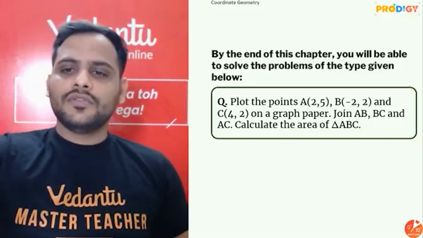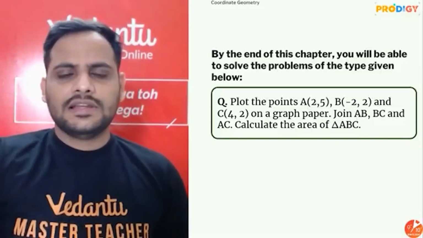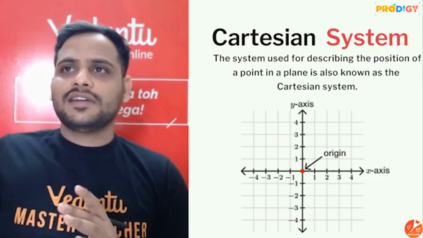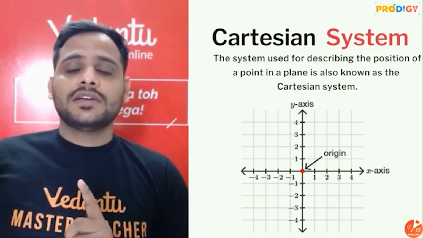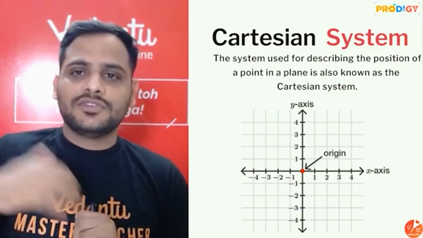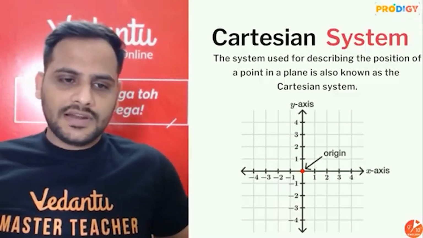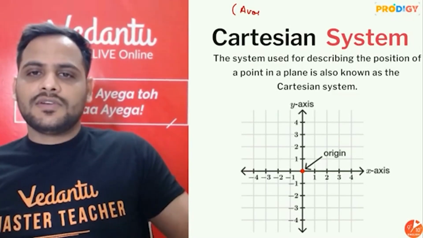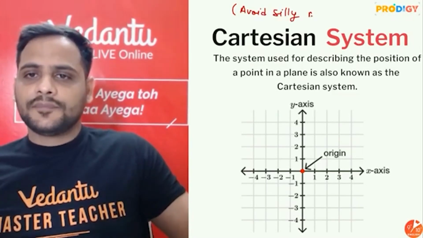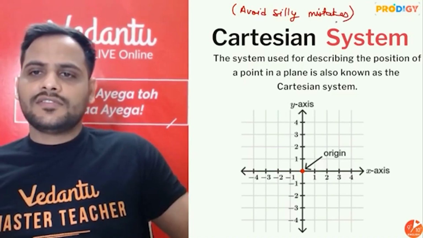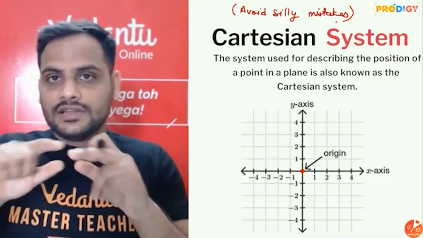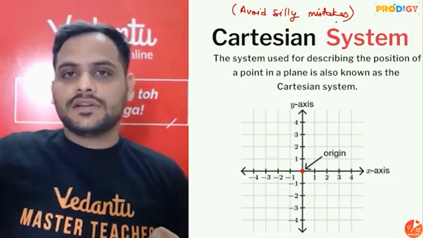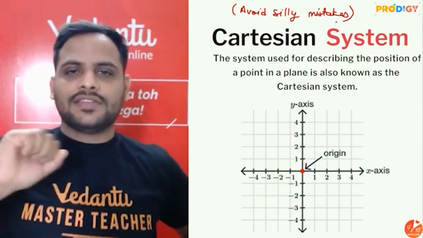All right, so by the end we'll be able to solve these kind of questions also. Let us see, first look at this question. Although it is easy, sometimes students make silly mistakes. So although this topic is easy, there are chances of making silly mistakes. So do make sure to avoid silly mistakes. That is why let's revise it quickly once. Let's learn this in such a way that we don't make any silly mistake. I keep telling you that these are the checkpoints you need to keep checking, that you are not making any silly mistake. All these tricks I'll give you, don't worry about it.